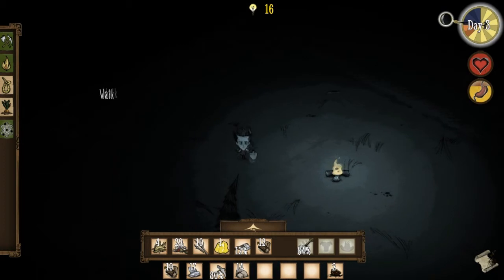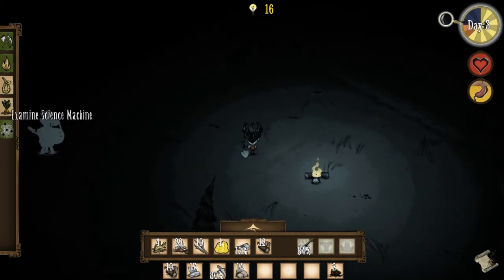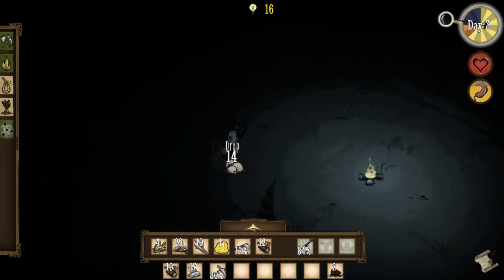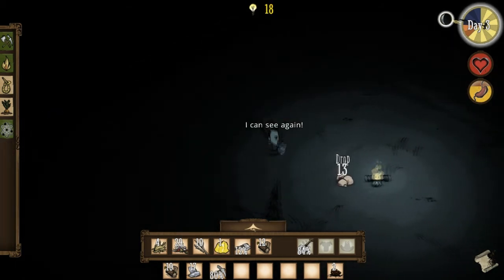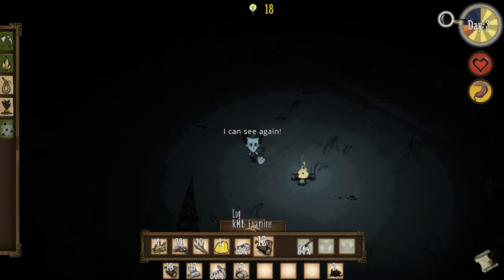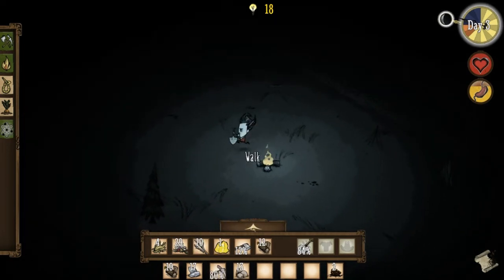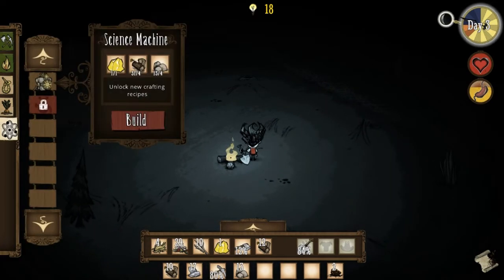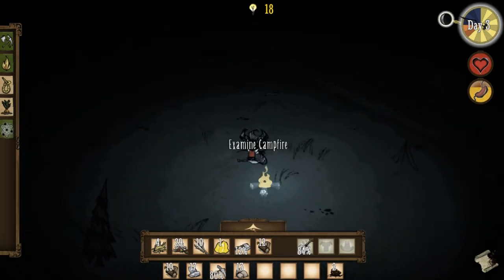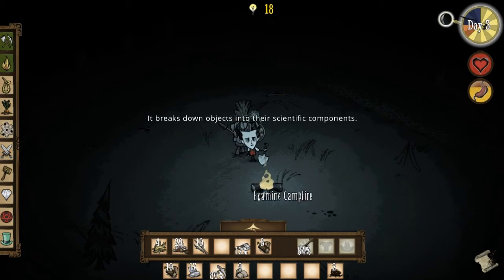Over here is a science machine somewhere. There it is. So, can we reach it from here? Oh, that's a bad idea. That gave us two, so rocks gave us two. That was risky. I can see again. That was very, very risky. I don't know why I did that. I might just end up making another one of these, just for fun. Because YOLO. I hate that. I hate that phrase so much.